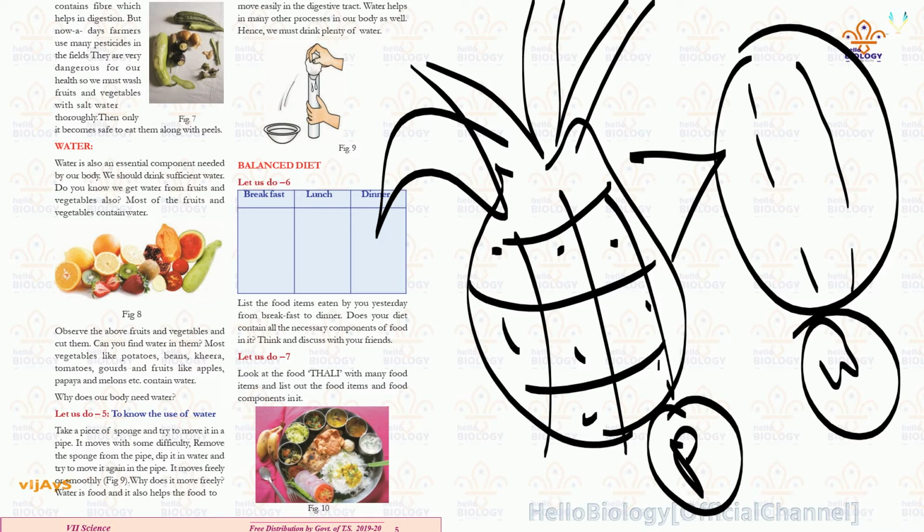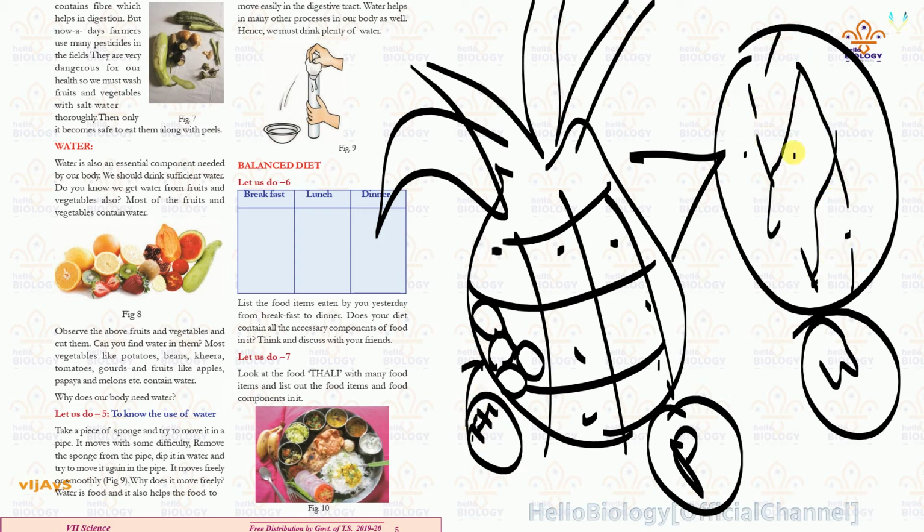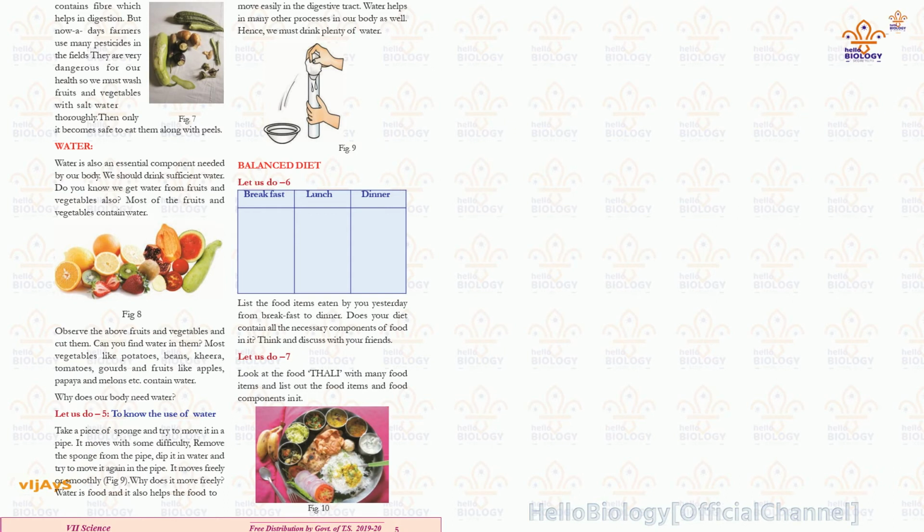So how can we conclude that? In pineapple, small cells will be there, and in those water will be more. Understood? In general we think that watermelon has high water, but according to one survey, water is more in pineapple. And how is this water useful? How do we know that water is present in it?